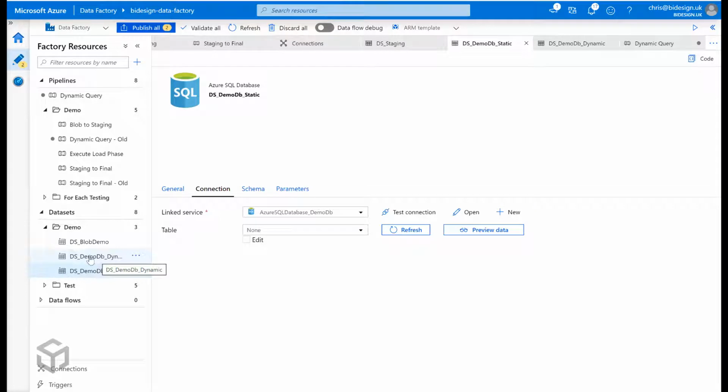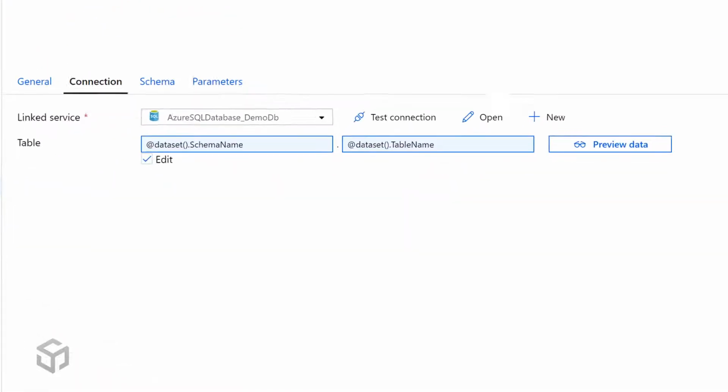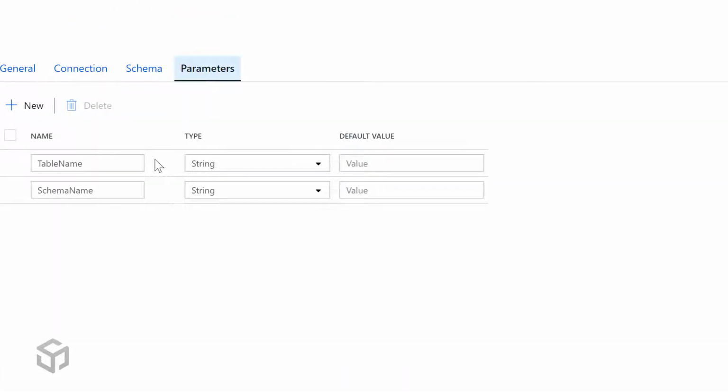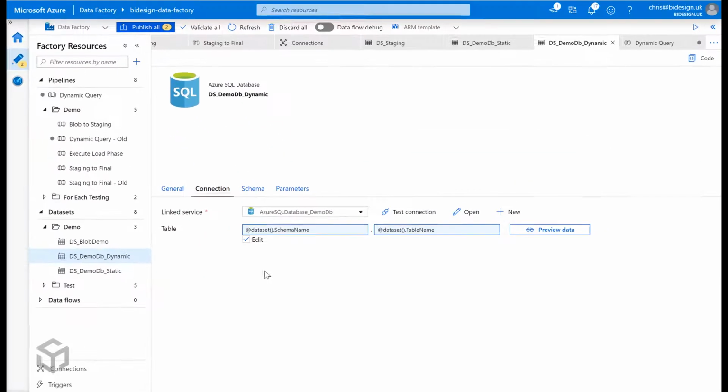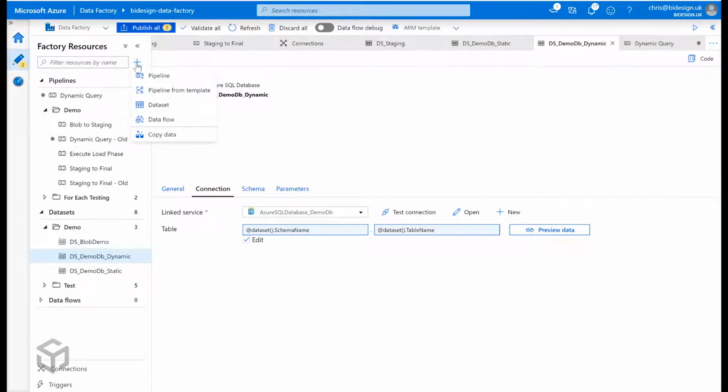Our next one is a dynamic connection string. Here I've got two parameters set up, and in terms of the connection you can see I'm specifying the table, or the schema.table name, referencing those two parameters. And it's probably easier for me to just create a new version to show you how that works.